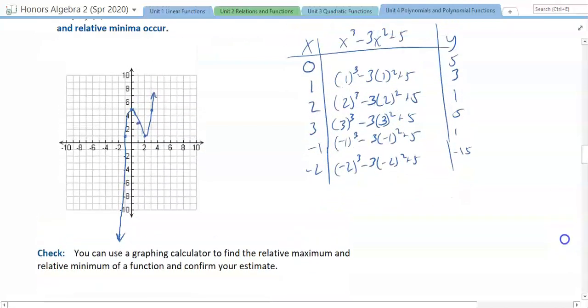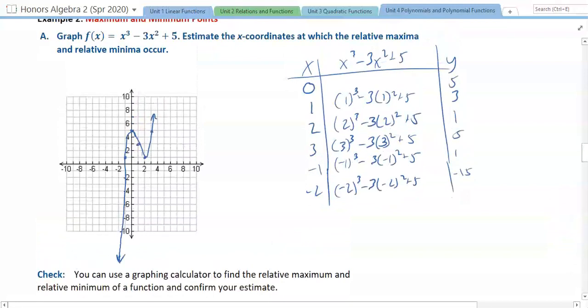Now, you can use a calculator to check your max and mins to know exactly where they're going to occur. And remember, that's going to be using that second calc function on your TI-83 and hitting number 3, which is for a minimum, or number 4 for a maximum. And so remember, you want to set up your left bounds and your right bounds so that your bounds encompass any maxes or mins.